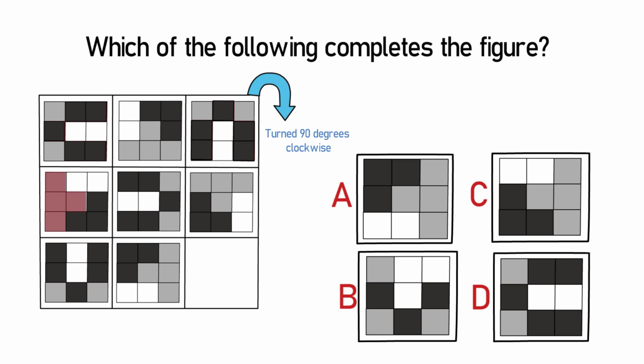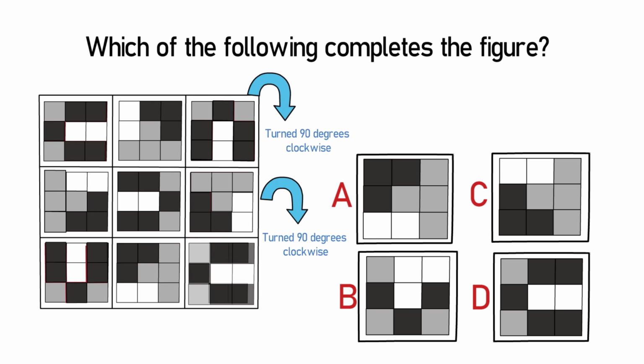Let's go to the second row. In the second row, you can recognize letter T. And this letter shows up in the left column. But if we look in the middle row, in the right column, you see that the same letter T now is turned 90 degrees from the previous position. So now, if we follow the same logic, you can recognize letter V in the bottom left corner. According to the pattern that we've identified, this letter should be turned 90 degrees in the bottom right corner. So the correct answer here is choice D. Hopefully you've nailed this question and now know how to answer similar problems on the test.